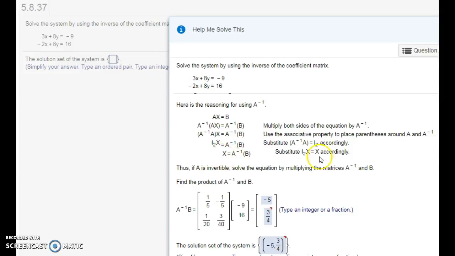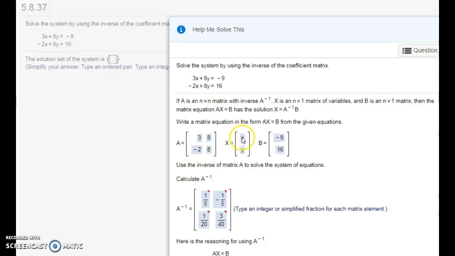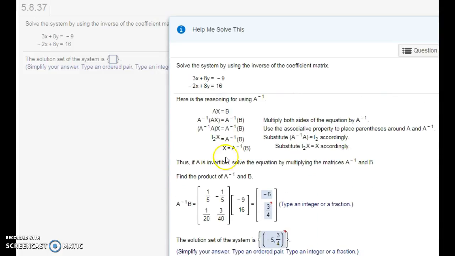And so our answers, what we want, remember X is our variables. So our answers, X is going to be equal to whatever the inverse of A times B is. So we'll have our answers once we do this multiplication. So we take our answer for the inverse of A, and make sure you write that first. It needs to be a left side multiplication, because we did a left side multiplication on both sides here. So it needs to be the inverse of A times B, not the other way around, not B and then the inverse of A.